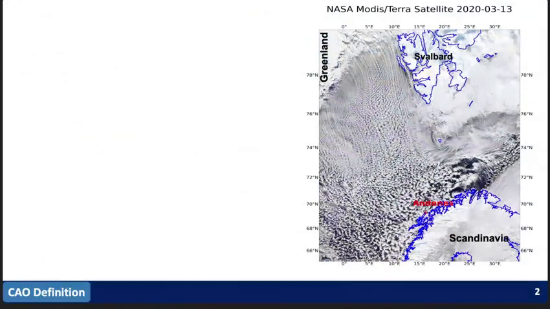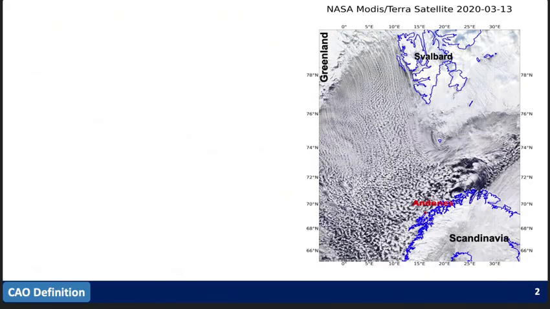Some of you might have seen these figures many times, but I'm going to show this every year as long as we continue working on cold air outbreaks. The CAO is extremely cold air originating from the polar region, from the sea ice. It travels to the relatively warm ocean. When the cold air is above the relatively warm ocean below, it can pick up moisture and heat from the sea surface, so there is a rapid increase of the surface fluxes of heat and moisture. This results in massive boundary layer clouds, as we can see from the satellite figure.